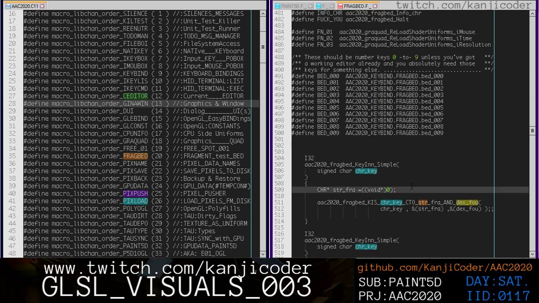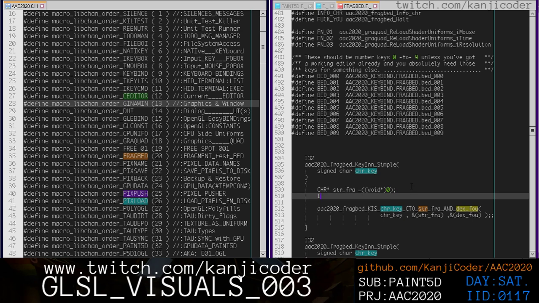So, char pointer, int32, dex found. And that'll equal 0 minus 660077, right? Just make some type of trap value. And we're going to change them via these output parameters, right?